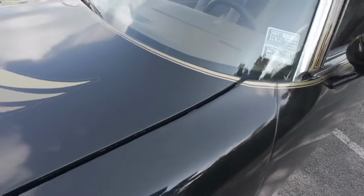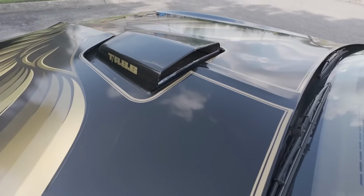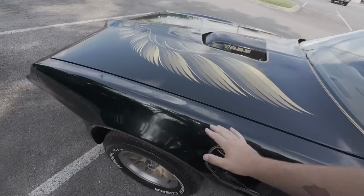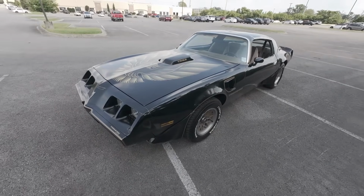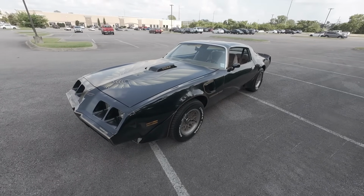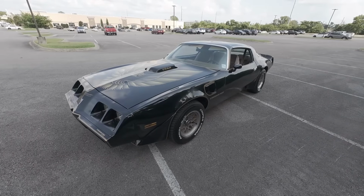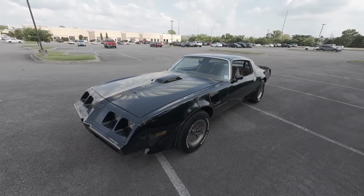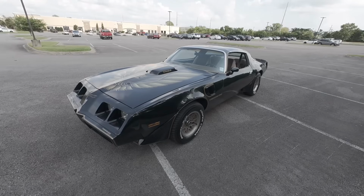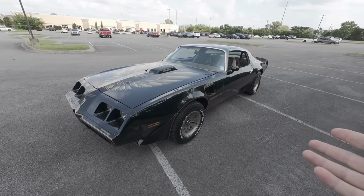Now, I do think on this car it'd be nice if somebody speed buffed it, made it look all shiny, got rid of all these light scratches, and then I'd leave it alone because she's a good driver. If anything, maybe look into some front seats, back seats. Looks like the door panels and all that have already been looked at. The back two panels could use some love too. But the drive's awesome in my opinion.